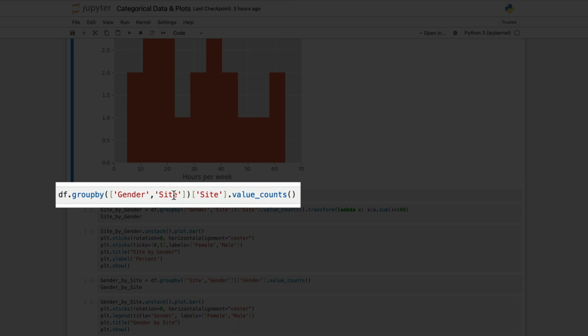So I'm wanting to break down site by gender, and then I want it to look at the site values, then a dot, and then the value_counts function to produce a count of the number of values in each cell.